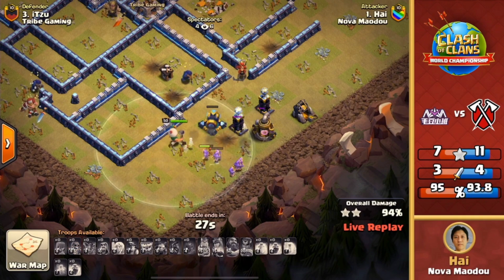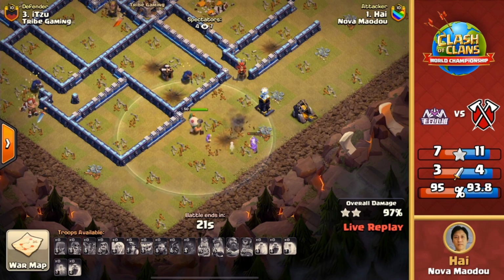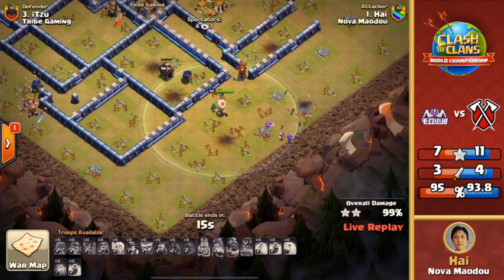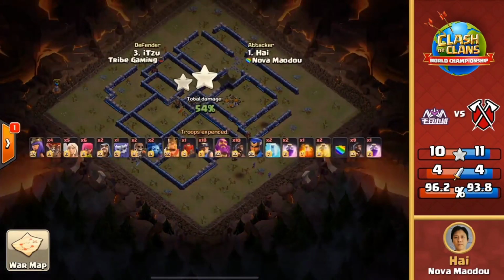But can this Tesla farm, it's just 2 Teslas and a cannon. The Grand Warden should be able to help finish this one off. Oh, he's got a ton of wizards. They are doing work. It does get it, Carbon. 98, 99 with the Builder Hut in the center. The Grand Warden finishes it off, keeps it close.